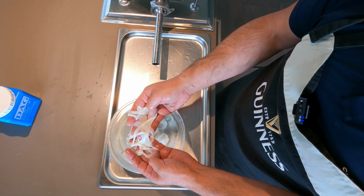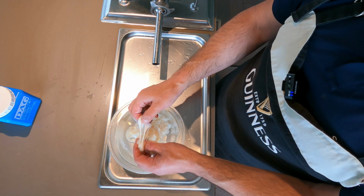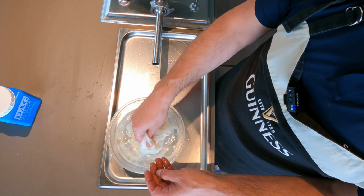And I can see they are nice and soft. Those casings are in there maybe now, what's that, 5 minutes, not more, and they are nice and loose and easy to use.